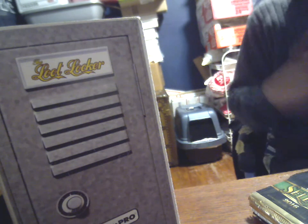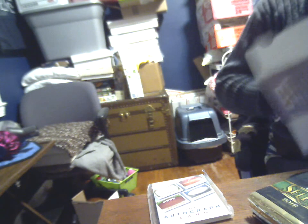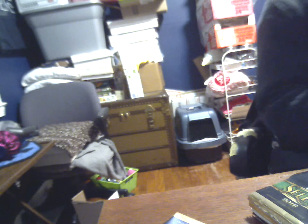And this is the more expensive one of the two — got dinged up in transit. So here I was, thinking I got a bonus. This is the two-year anniversary of the Loot Locker, so there's supposed to be all sorts of good stuff and bonus content. For the first time in a while, they had multiple options that were all to my liking, so I doubled up on these.